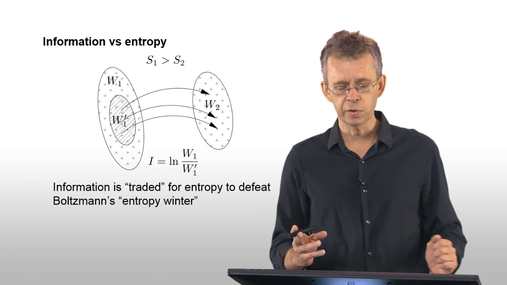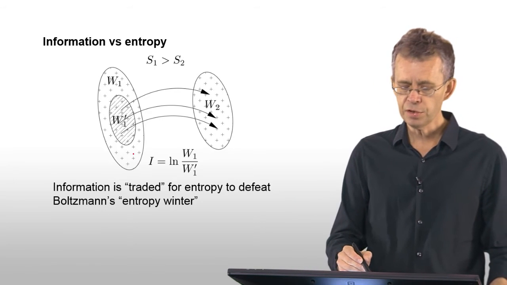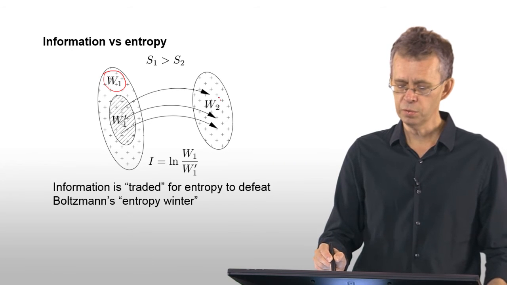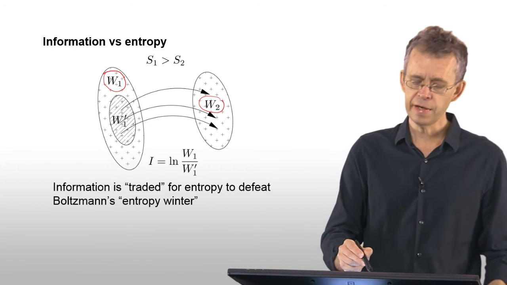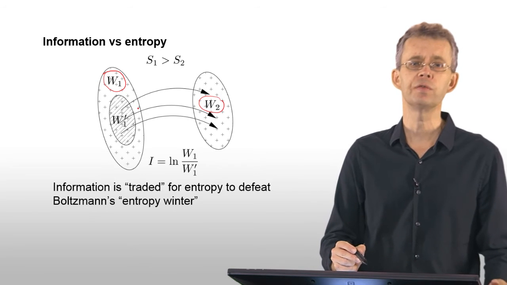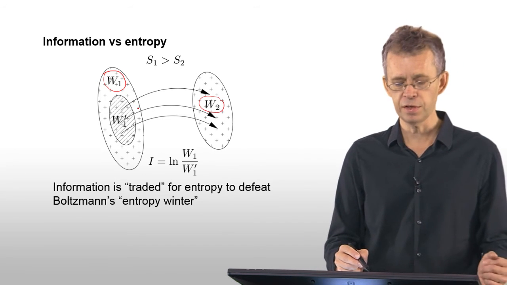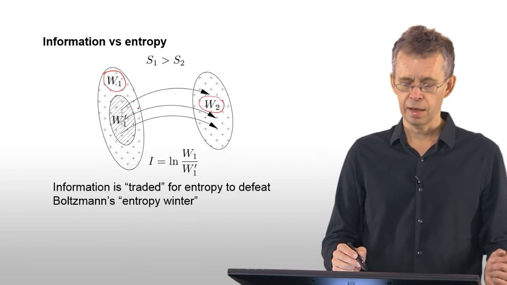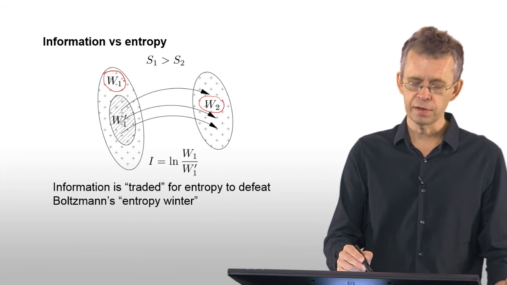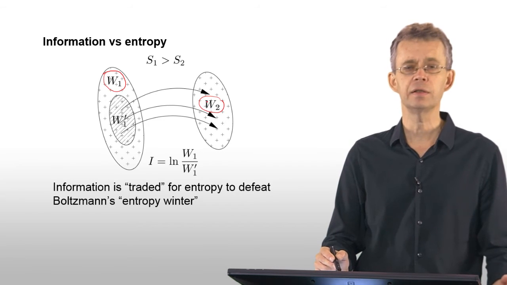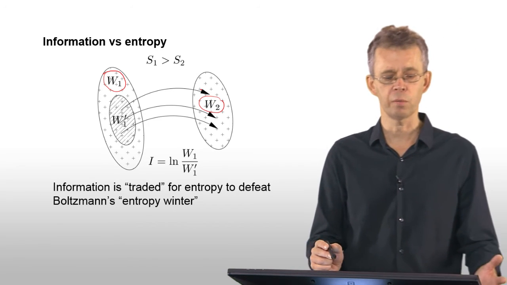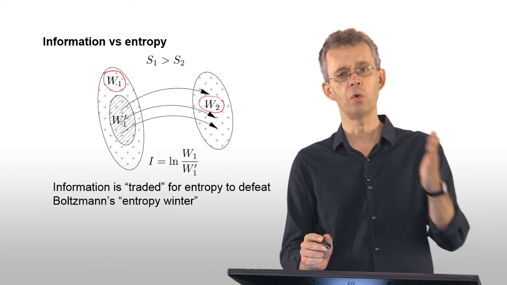So the problem is the following. You have some initial state which is called here W1, and you go to state W2. This area essentially shows you the number of configurations in this initial state, which would describe the entropy. And if you have a number of configurations in the initial state greater than in the final state, then the second law of thermodynamics tells you that this transition is prohibited and cannot happen. So you cannot go from a less ordered state to a more ordered state.